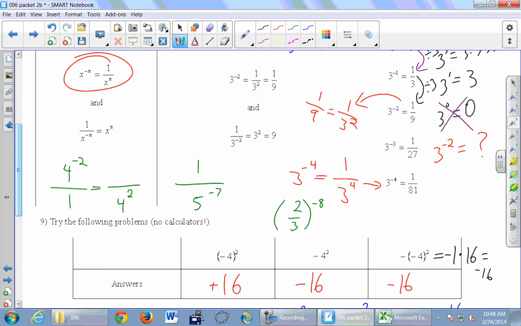And I need a placeholder up here. What's the number that is the placeholder? It's a 1, right? It's not a 0. There's an invisible 1 everywhere, so put it if you need it. And that's our definition of negative exponents, right? 4 to the negative 2 really means 1 over 4 to the positive 2.